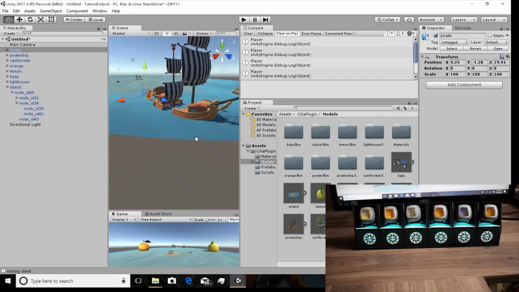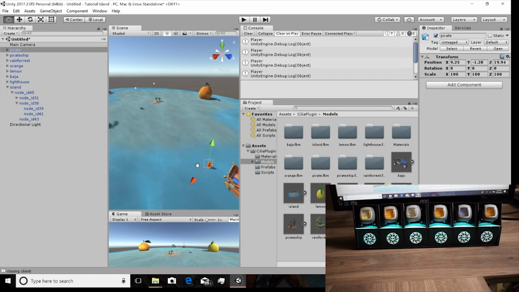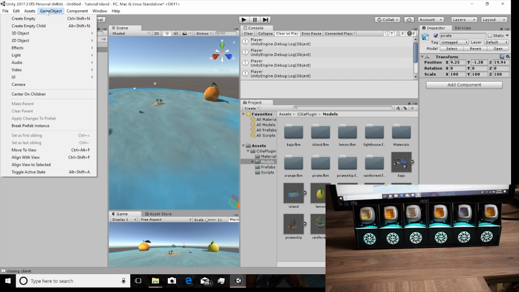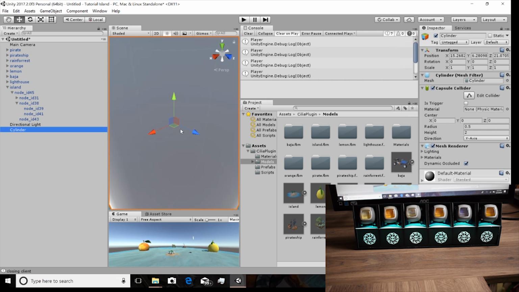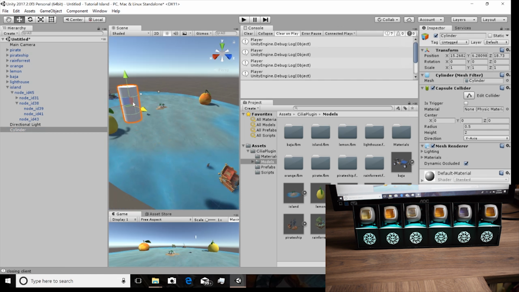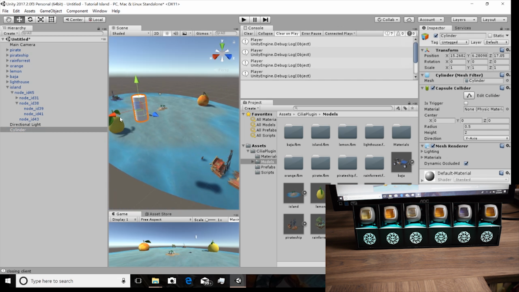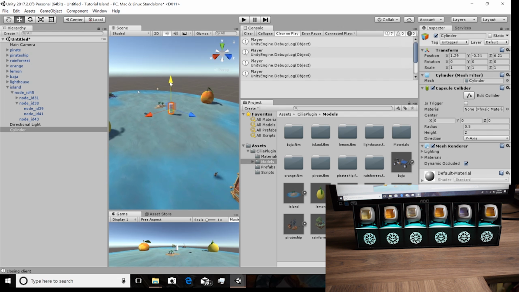So now we need just one more thing before we can start adding some of the stuff from the plugin. Let's go ahead and add a cylinder object to the scene. And this will represent our character.